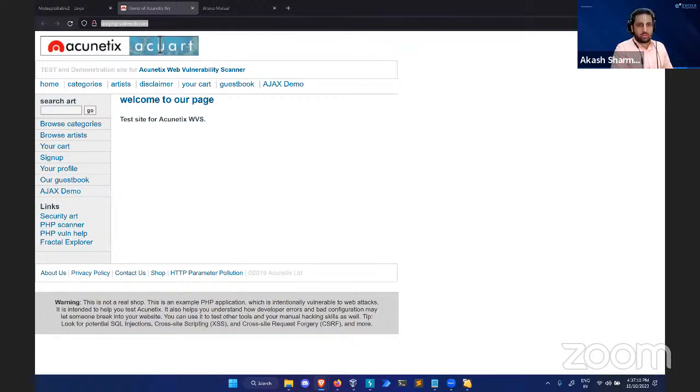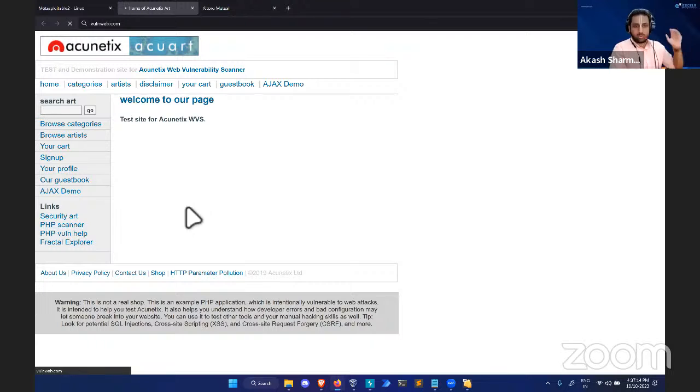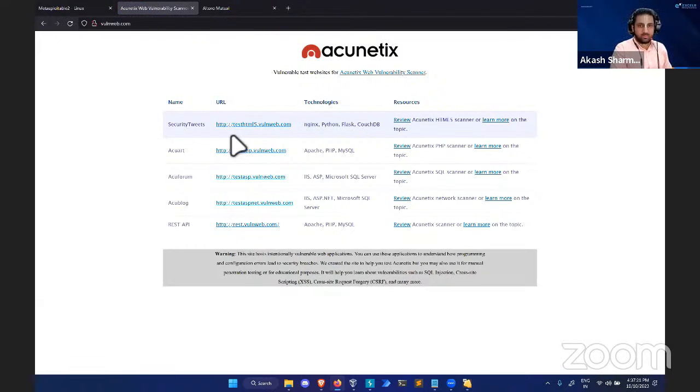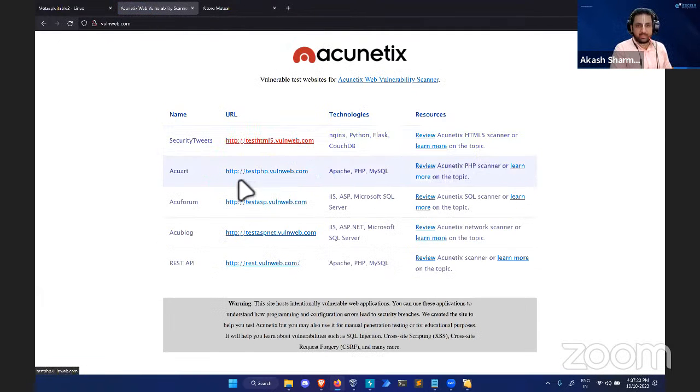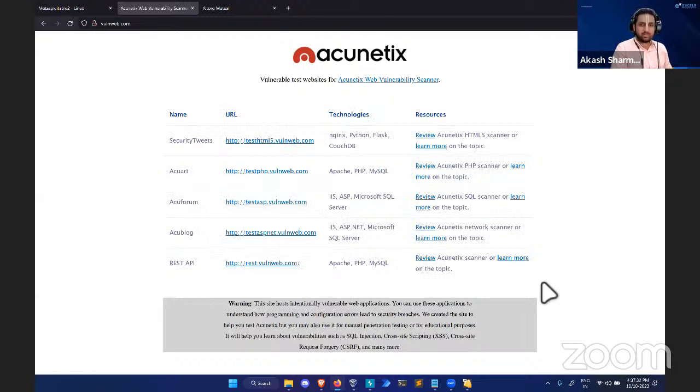Okay, if you go on this website, vulnweb.com, all this listing that is coming up here, these are testing platforms. Let that be this one, test HTML, test PHP, test ASP, ASP.NET, REST. You can practice on any of these platforms. It doesn't matter. These are technologies these platforms are made with.